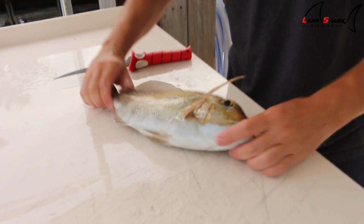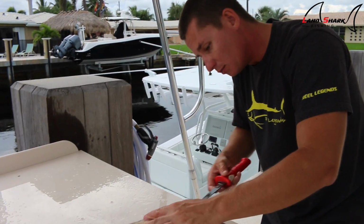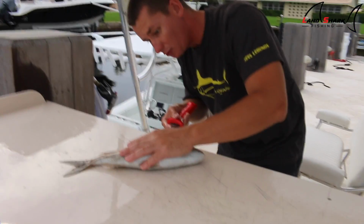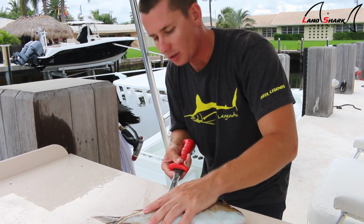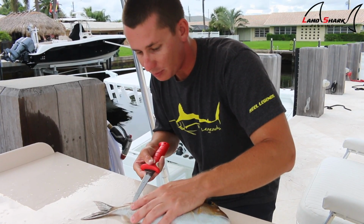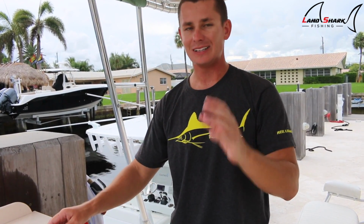So this right here is the porgy that I caught on Jason's boat. And I'm going to fillet this for you guys and show you the difference in the color of the meat between this guy and the blue runner. Now, the color of the meat of a fish, aside from tuna, I'm talking about snapper species, grouper, dolphin, mackerel, all of that, not anything besides a tuna, usually the color is indicative of how fishy it's going to be. So take for example, kingfish, blue runner. All of these things are darker meat fish. Usually the whiter the meat, the flesh of the fish, the less fishy it's gonna be.